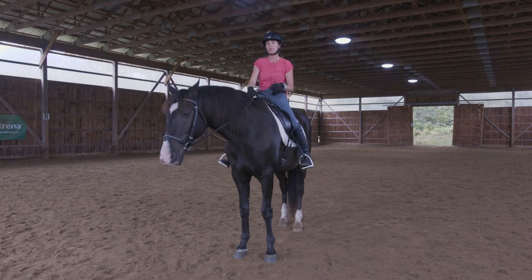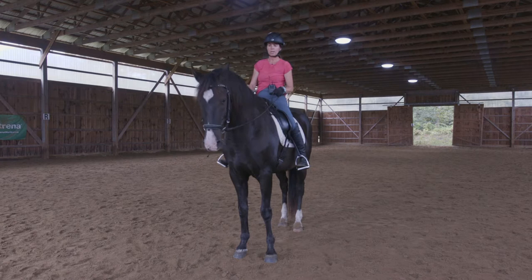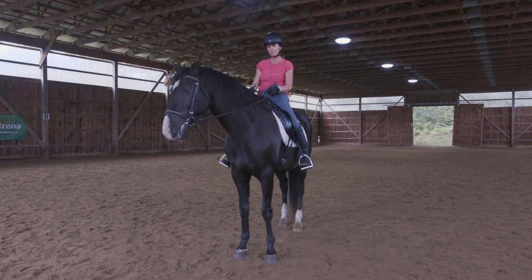So we're talking about collection, which we're going to use our lateral work to help us get our horse a little bit more collected. And then we're going to send the horse out into bigger, longer strides. Okay, so again, we have a lot to cover.